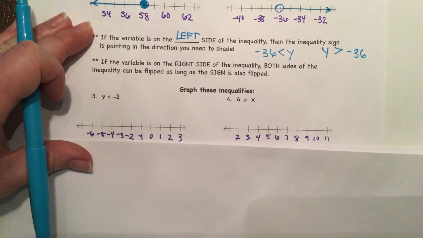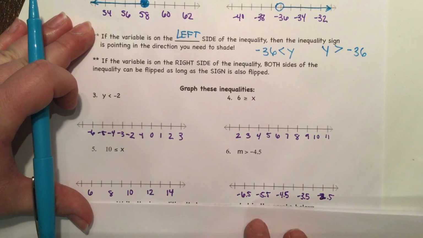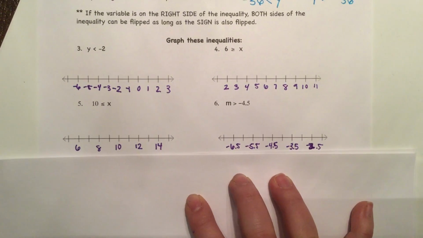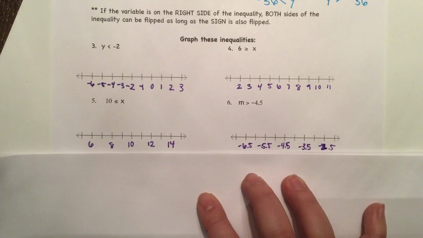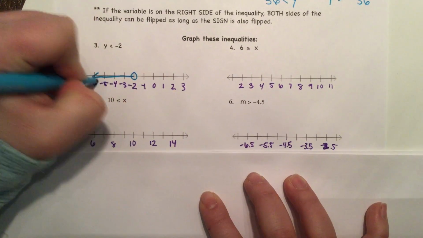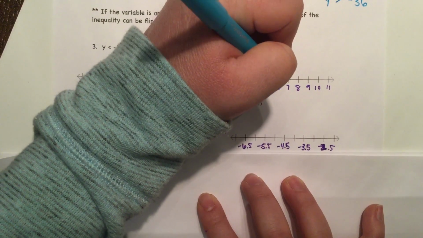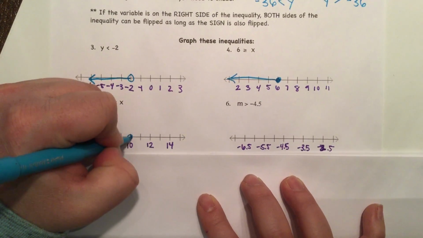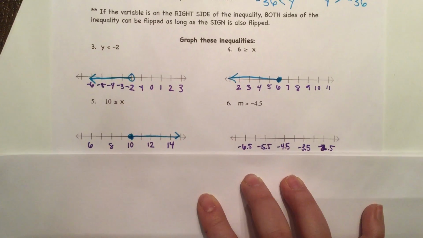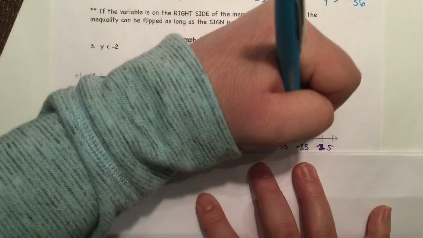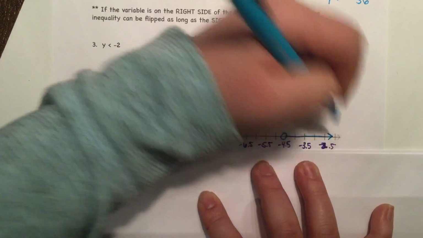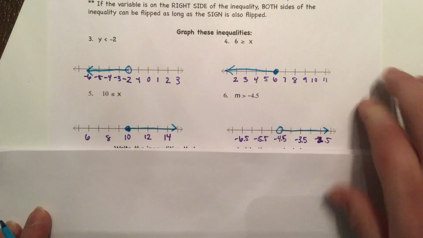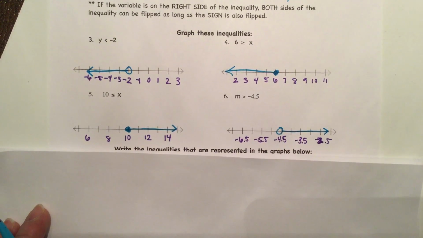So what I want you to do is go ahead and try the next couple examples on your own. You can pause the video and then you can come back to this video as soon as you're ready to check your answers. Go ahead and pause the video now. Go ahead and check your answers. Please see your teacher if you have any questions. And then we're going to go ahead and move on.